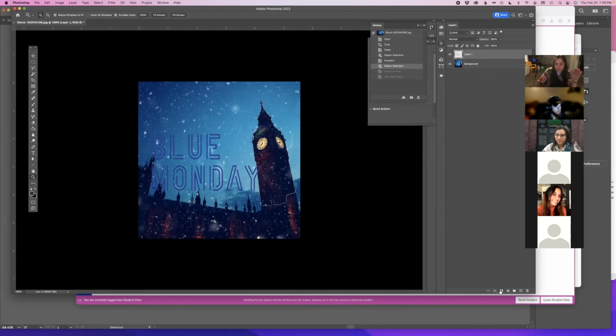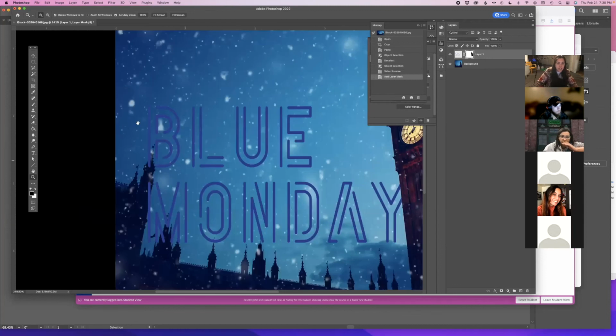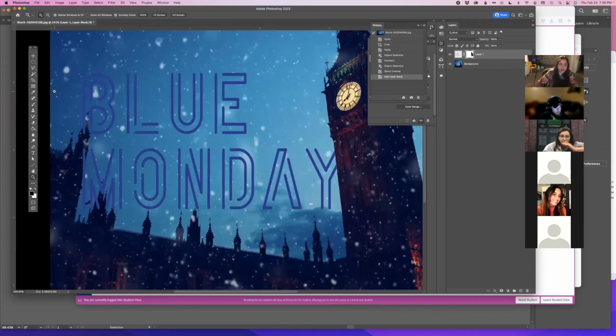And then if I were just to hit layer mask now, it actually does the opposite. So you have to go to Select, Inverse, because I want it to cover everything but what's inside that selection. And then I hit the layer mask. And now that I have a layer mask for this, I can zoom in here. You can do it this way as well, but using things like object select makes it really easy.